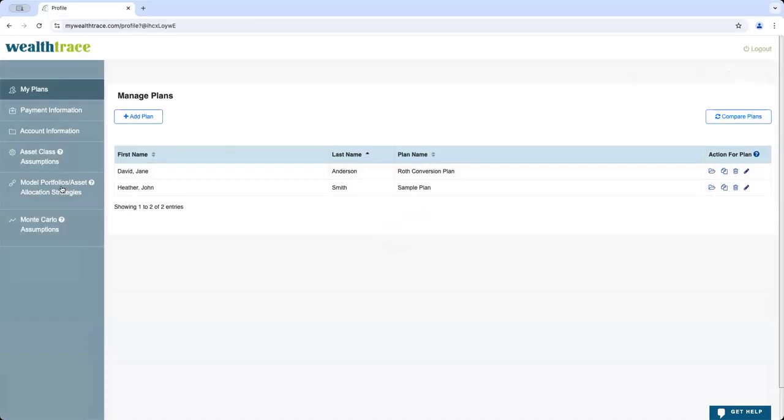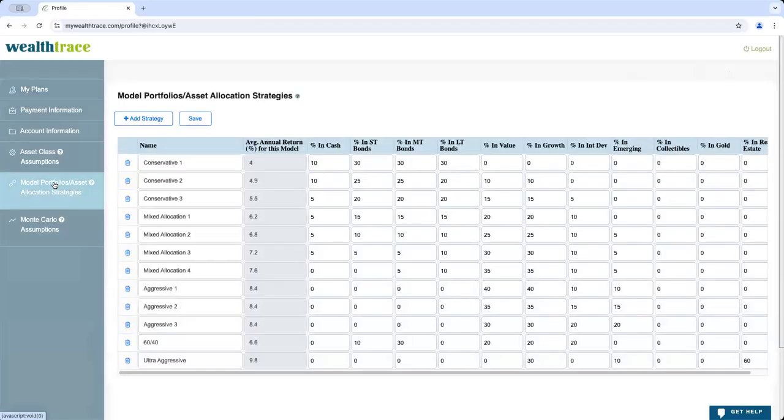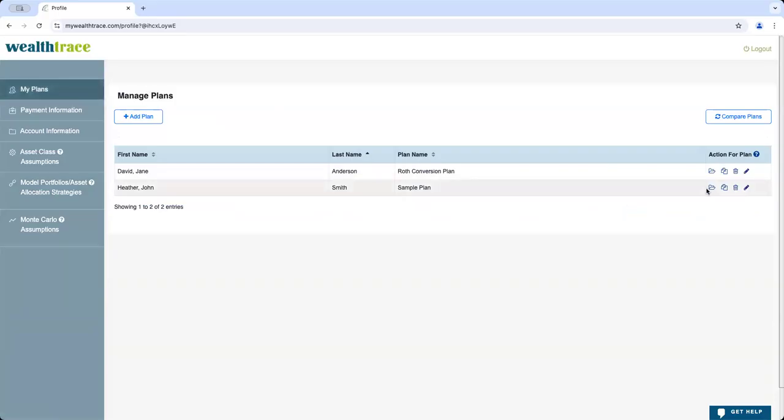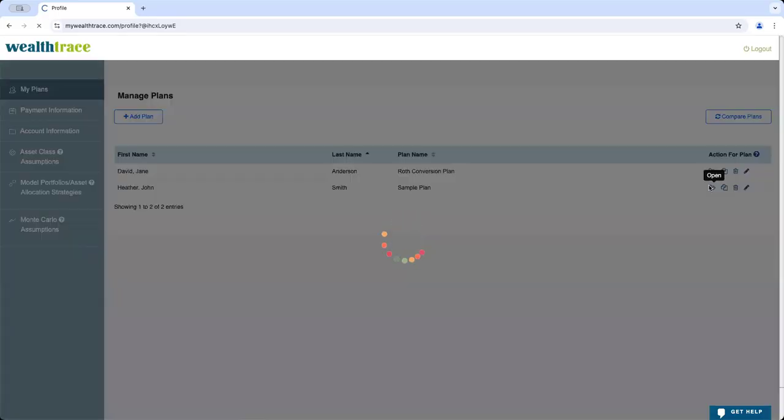Once we are in here, we're going to click on this option that says model portfolio/asset allocation strategies. In here, you can edit our model portfolios by clicking on any of these numbers and the names. You can also add your own model portfolio by clicking on add strategy and delete any of ours. But let's head back into the plan and dig into the investment history and breakdown section.